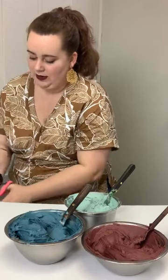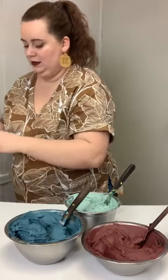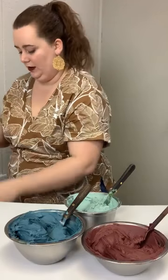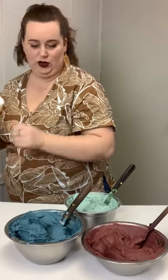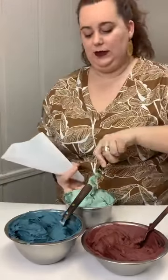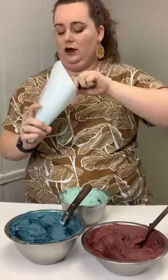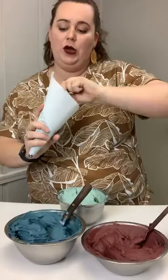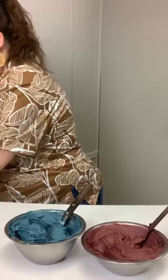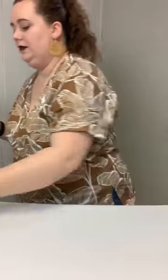I love these colors too. I wish I could take credit, but the girls already had these made today. I just saw them on the shelf and made a little extra. Let's do this color. I feel like these work for wintry fall, kind of a little bit of everything. We're going to be doing our textures on the board instead of on a cake today, so I can reuse the buttercream and we can just keep playing and do lots of different stuff.